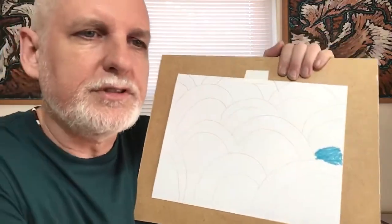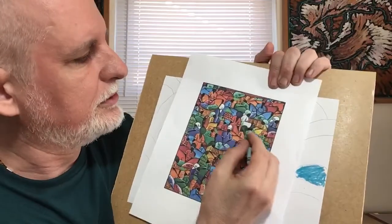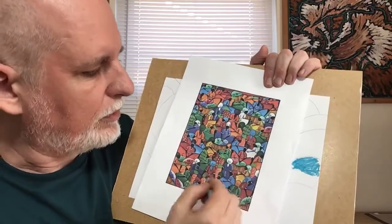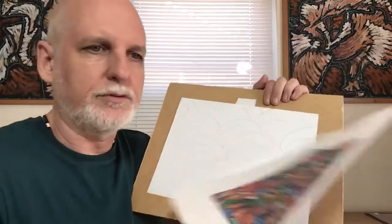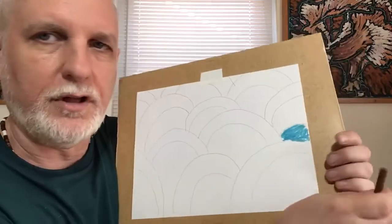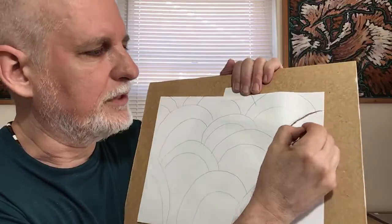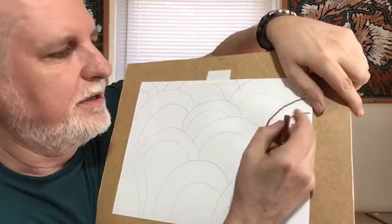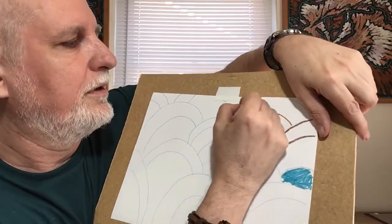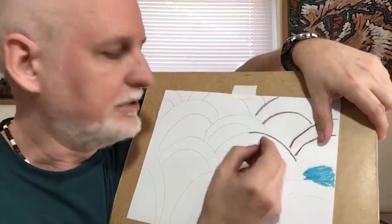Oh, you know what else is in here? I was thinking there are some dark colors, almost black, but brownish colors all around. So maybe, you know what I'll do first, before I get to all the colorful stuff, I'm going to take my brown and I'm going to go over these lines. That'll give it a little bit of an earthy look. Because brown is an earthy color.